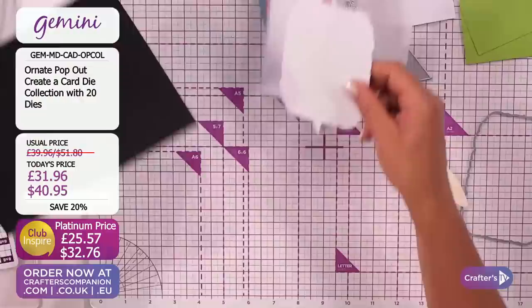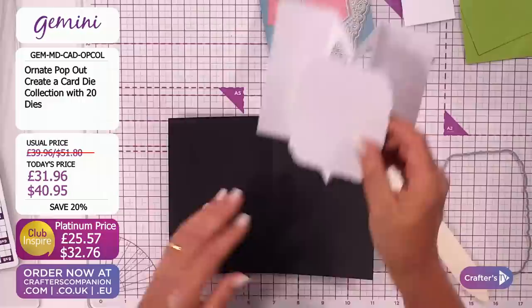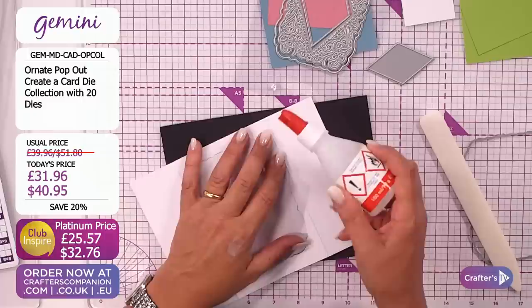Now, what I've got is another piece of card, so this is just slightly bigger. So you can see this is 6 1/4 by 8 1/4 and folded and scored down the middle. Just so that when we put this in, if we put our centre point on our centre point, I've got a border all the way around the outside. Now, normally I always say to you, always decorate first, but actually with this one, it's going to be fine to decorate it after we've stuck it together, because it's going to go totally flat.